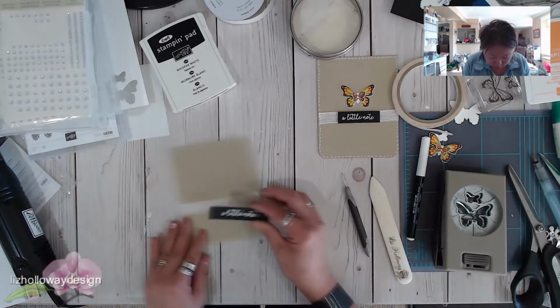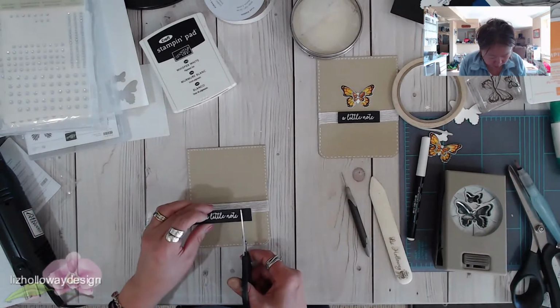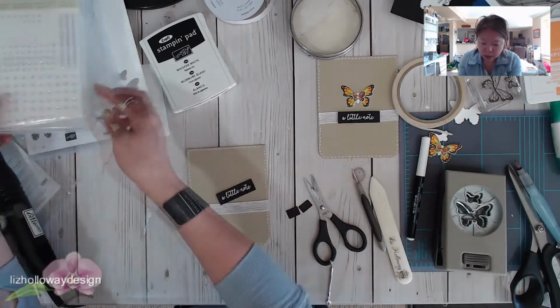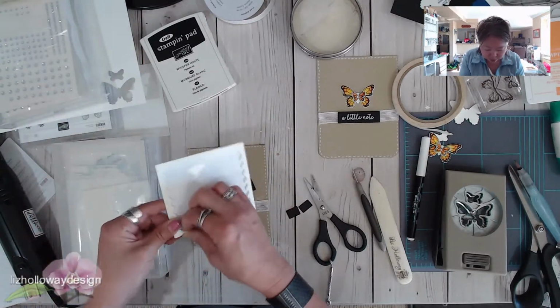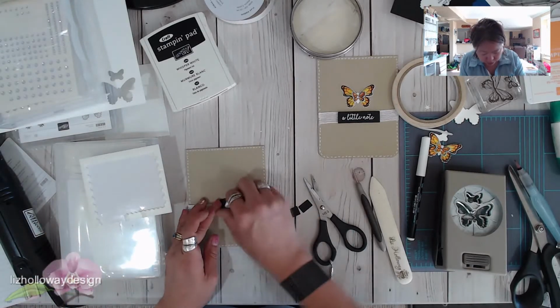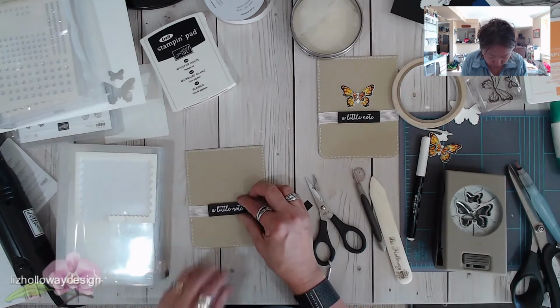I trimmed it down, and then you can either leave it the same length, or take your paper snips and trim it down to whatever size you want. And here I used my Dimensionals, and this time I'm going to use the ends of them because these are just remnant pieces, so I'm just going to place that right at the back and put it right onto the flax ribbon.